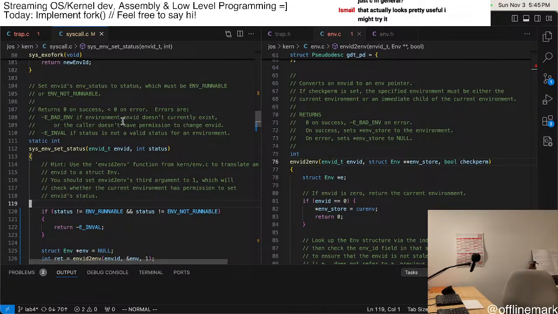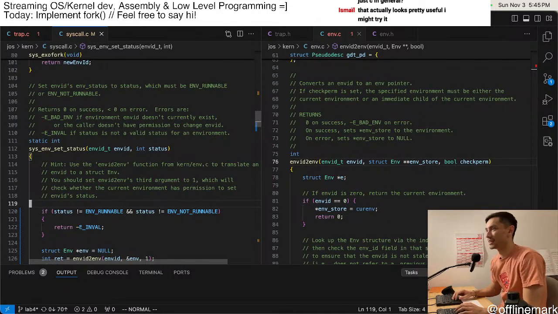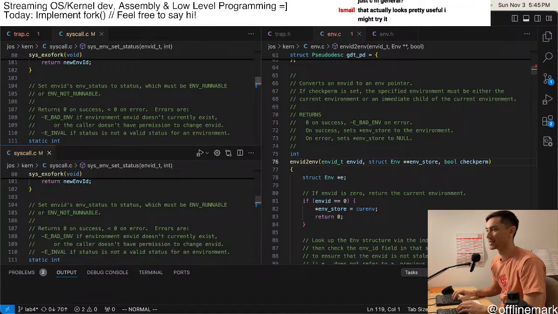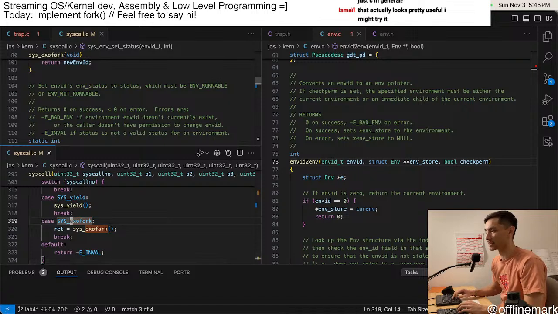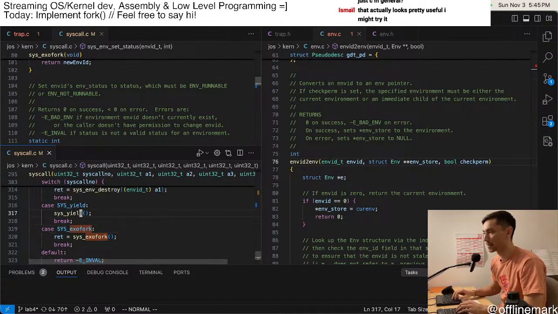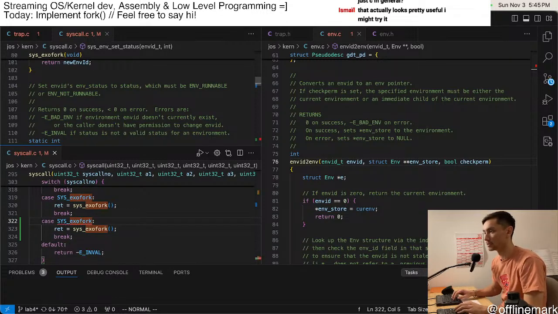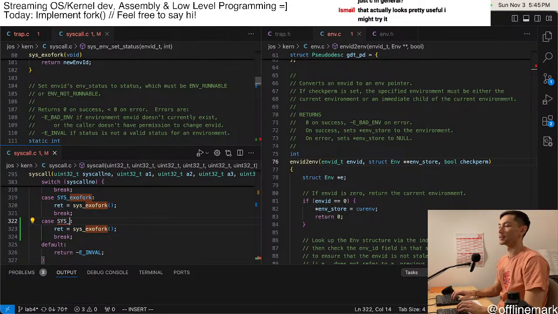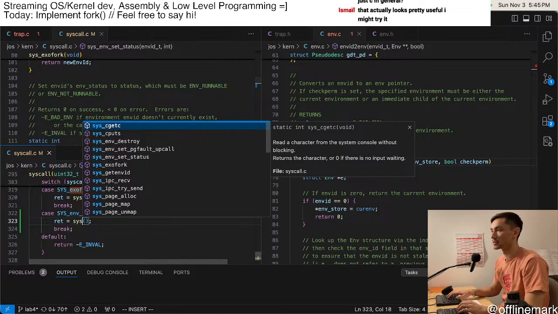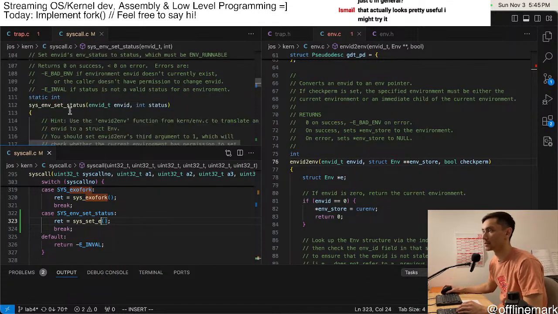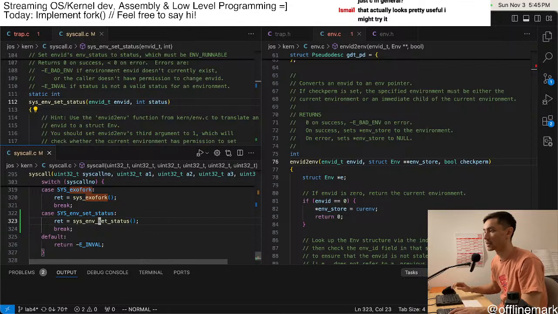Okay. Man, this is fun. This is so much more fun than debugging these insane issues. Okay. So now we're going to sys set env status. Sys set env, what's it called? Env set status.